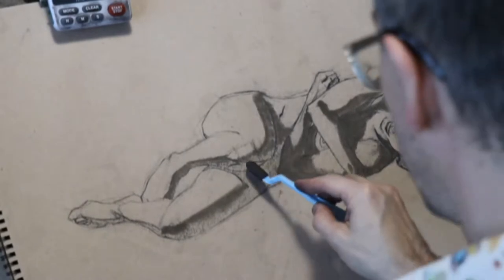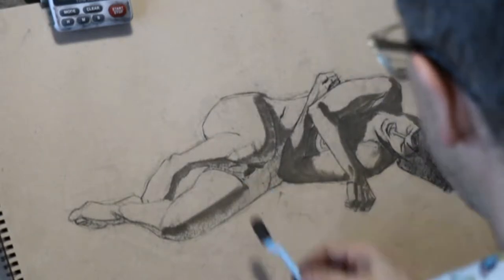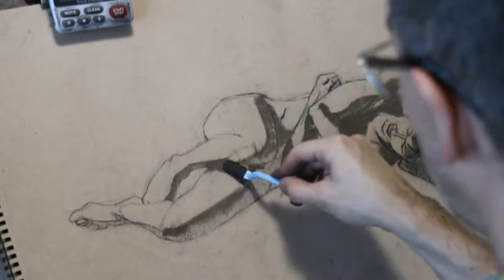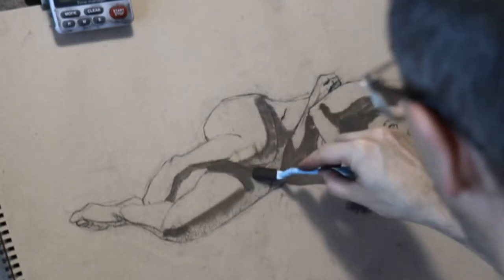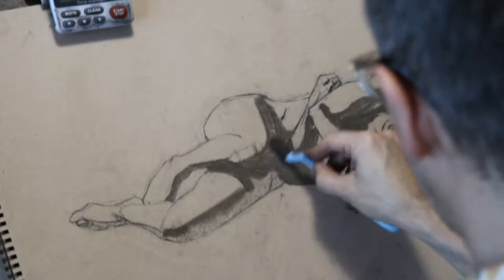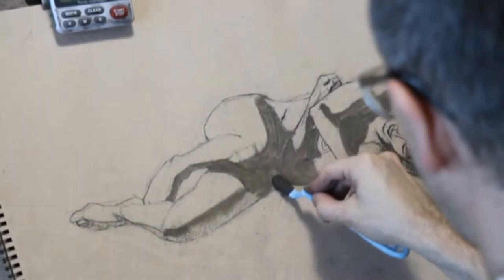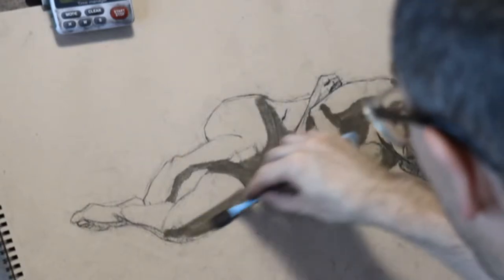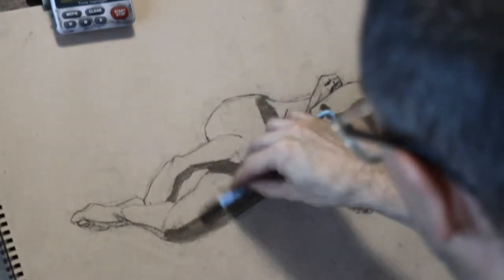The reason I don't make these images black and white is because, when you're first learning, that's good, because our models aren't black and white in real life. You guys at home, when you print them out on your home printer, that's fine if you reduce the values. The home printers don't do a great job, but they'll get you most of the way there. But we need to train our eye to see value, to see black and white, which is a real challenge. In my drawing classes, I've noticed, to be fair, it takes people with study about 3 months to be able to see them better.